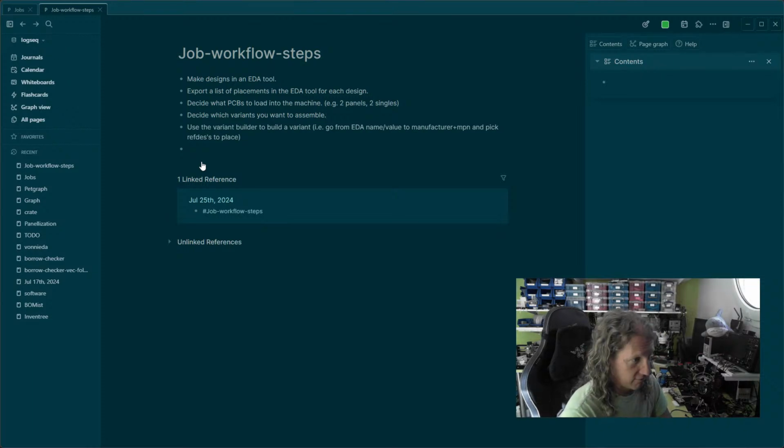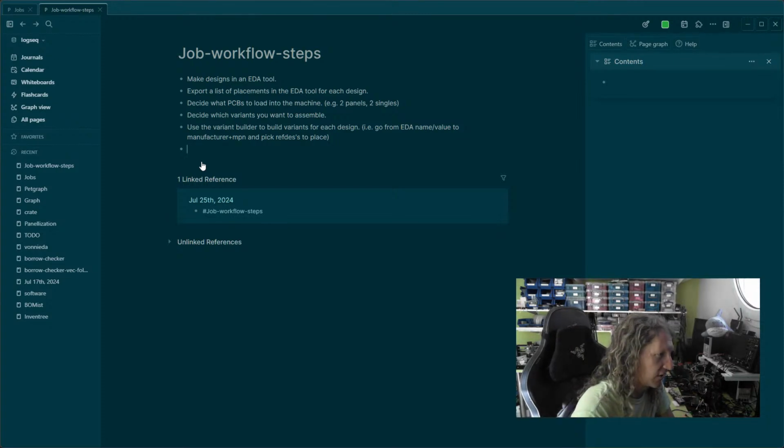Then use the variant builder to build the variants for each design. So now you might have multiple variants created.